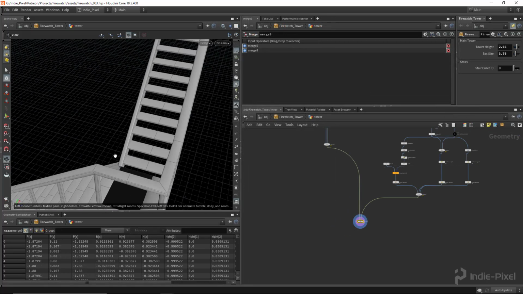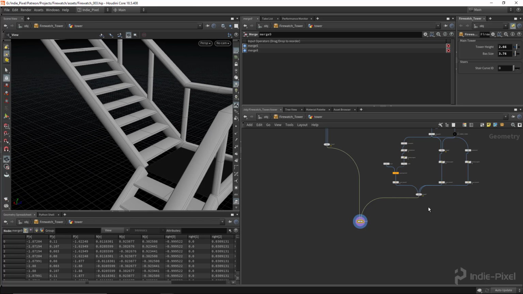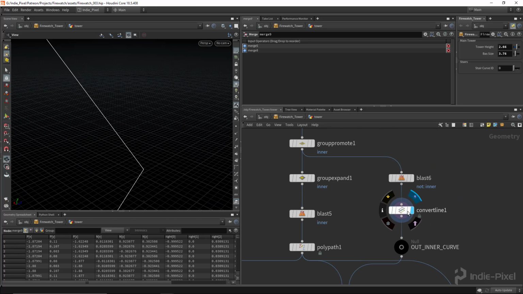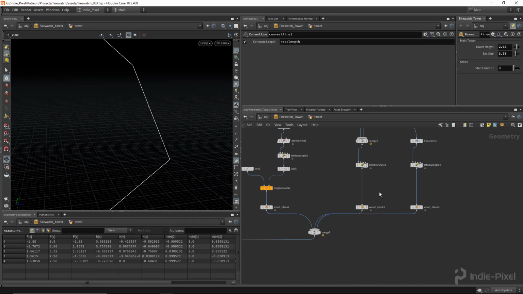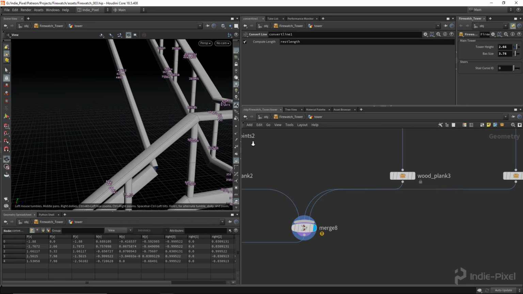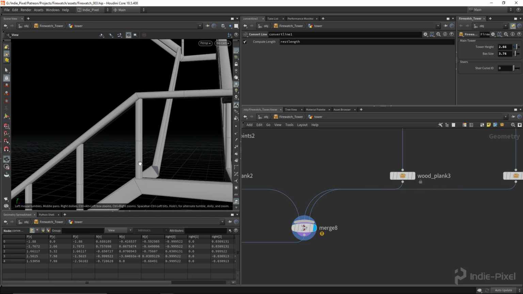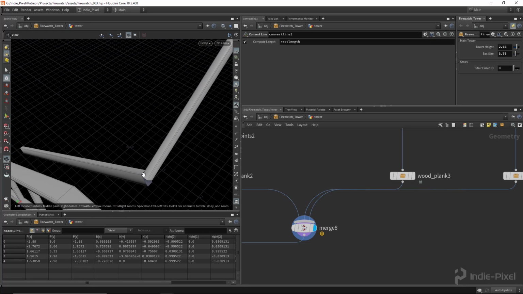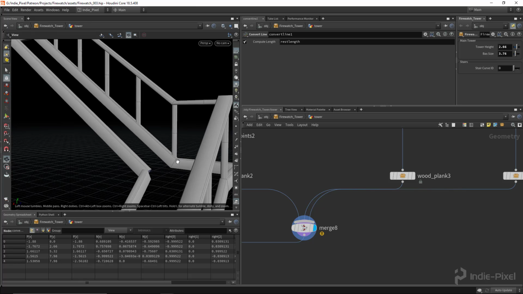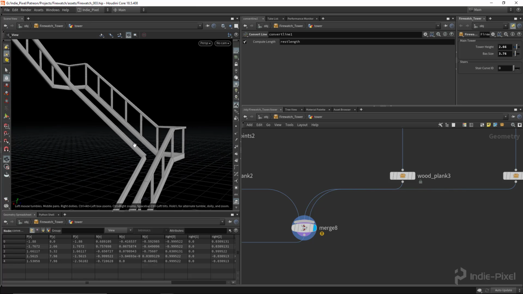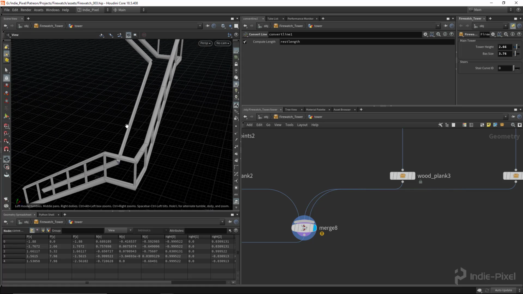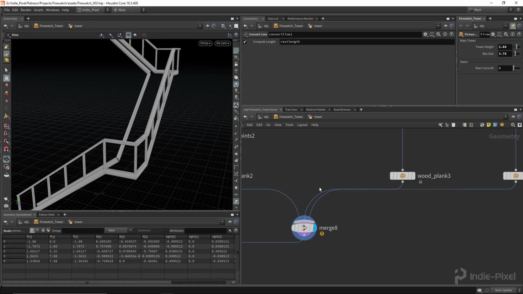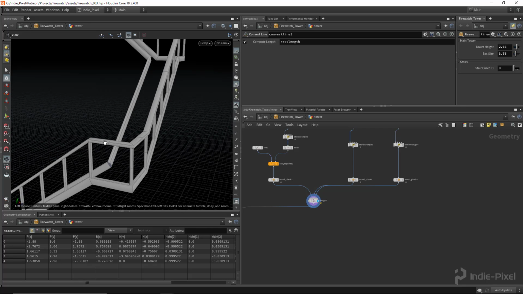All right, so what I ended up doing for the inner curve here was I actually just converted it back to individual segments, and that took care of that spinning artifact that we were seeing there. It's not totally ideal. In this case it works because basically for the model these particular beams are bolted or nailed to the main vertical supports on the tower, so that totally works out. So that's what I did there.